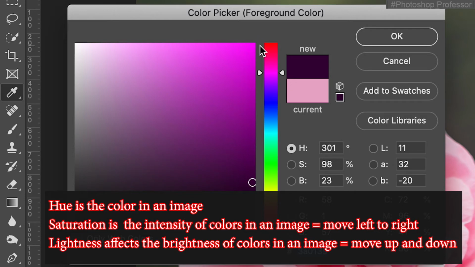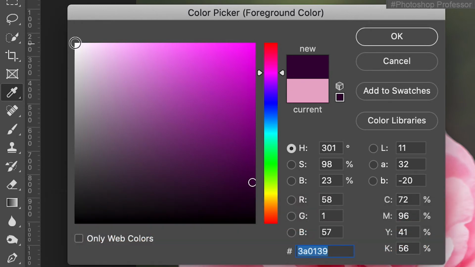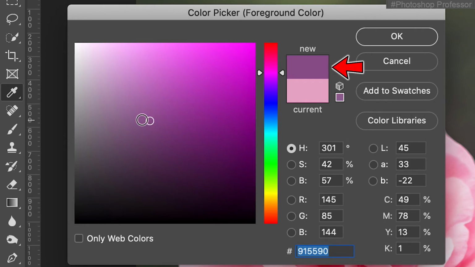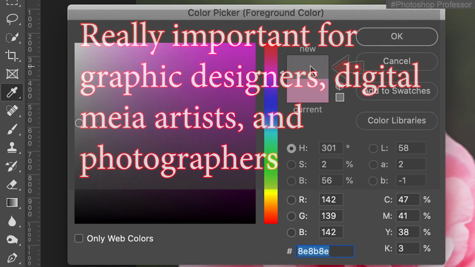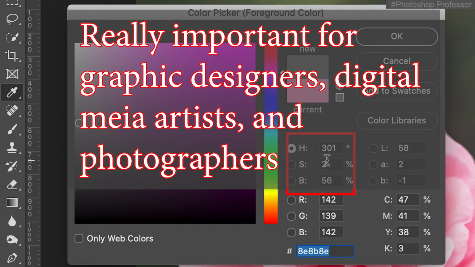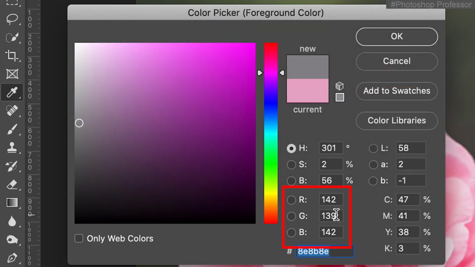So this is the purest form of color. This is the brightest all the way up to pure white. These two bottom corners go all the way to pure black. So the thing to remember is the left to right controls the saturation of the color. See how it gets more and more desaturated all the way to gray as I go to the far left in that new box? Another option is to enter the exact color values into the HSB, the RGB, the CMYK, or the hexadecimal color fields. It just depends on what you want.